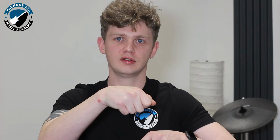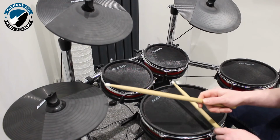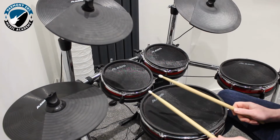For the second part of the section, same counting method, but we say two instead of one, so it's two and a. And what we do is we hit the snare on the number two with our left hand. We hit the hi-hat on the and, and on the last a, you hit with your left hand. So you have two and a.